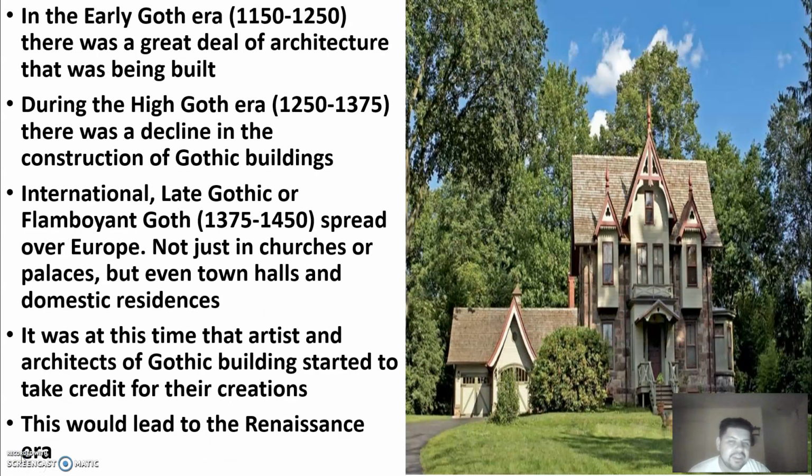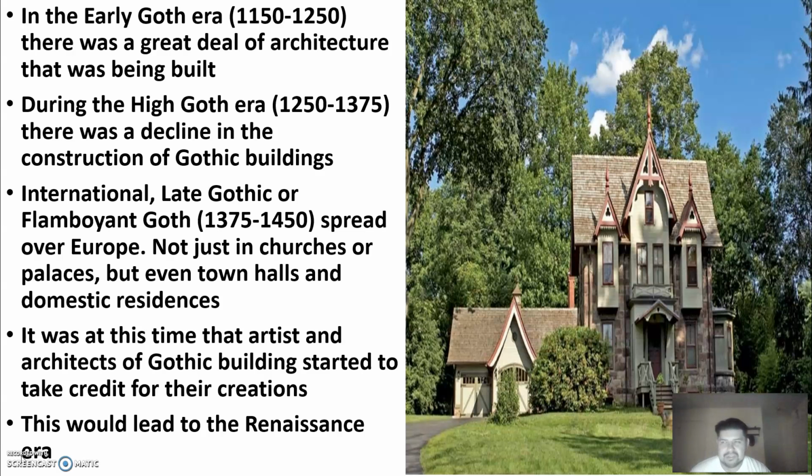All right, so in the early Gothic era, which was about 1150 to 1250, there was a great deal of architecture being created and built. It was all the rage. People really liked it, and they were commissioned to build buildings and cathedrals in the Gothic style. Now, during the High Gothic era, from 1250 to 1375, there was a decline in the architecture. There were still some being built, it's just that it wasn't being built as much as before.